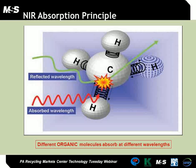I compare it somewhat to the visible light, where if you have a camera and a detector, it normally measures absorption in the red, green, and blue, the RGB wavelengths. So if something is red, it absorbs green wavelengths and therefore looks red to the human eye. And in the near infrared, it works very, very similar in that you illuminate a material and certain wavelengths are reflected depending on the absorption of the molecules that you're looking at. The wavelengths are in the near infrared, so human beings can't see it, but the principle behind it is just the exact same as in the visible.